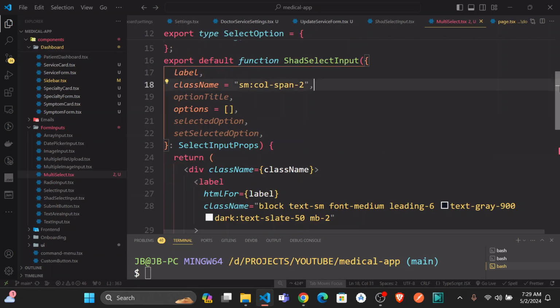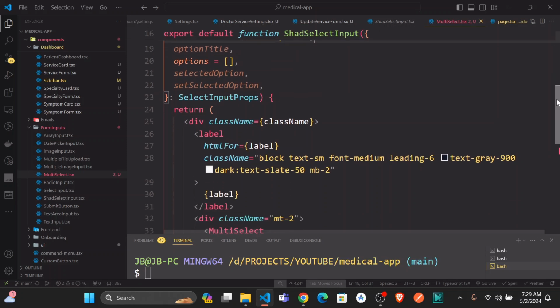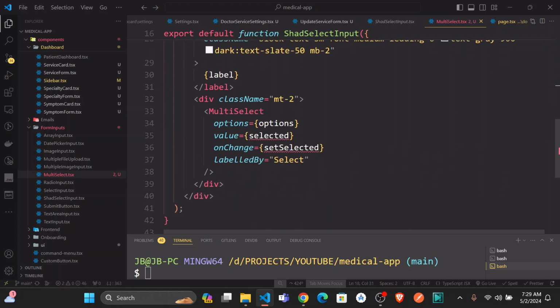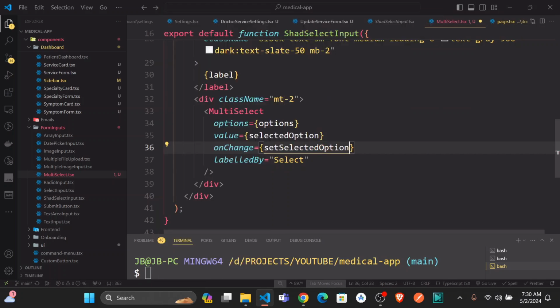The selected options have to go in here. So here is going to be the selected option, and this is set selected option, and then labeled by, and this is going to be, I think, the label option.